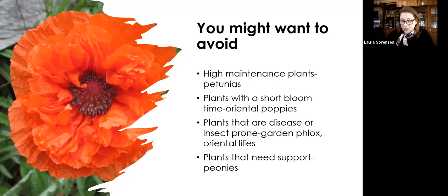You know, peonies are an example. I understand the modern varieties of peonies will stand up and hold their flowers up. But mine are from my mother's garden and they're 40 years old. So they're old varieties and they just go unless I tie them up, wire them up. You don't even see the flower if you don't stake those plants. It's a lot of extra work. To me, it's worth it, but it might not be to you. So those are plants you might want to avoid.